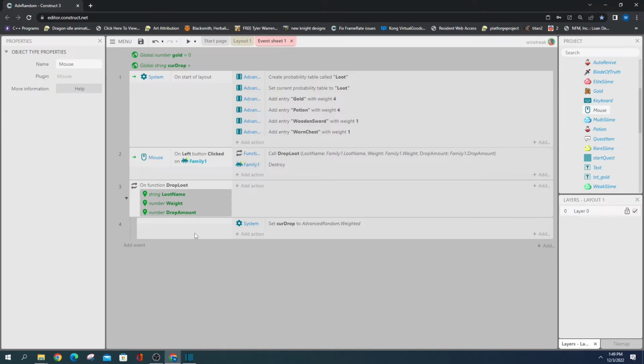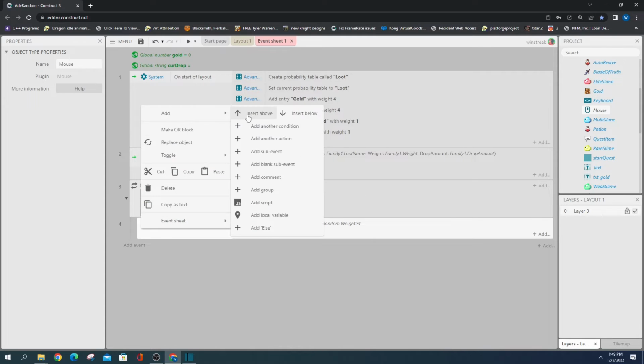And this is going to give us an instance of one of our polls here that I can recall again. So if I just grab this advanced random dot weighted each time, it'll be different each time. So I want one that I can reference multiple times until I finish working with this instance. And hopefully I can make that a little more clear here as we move on. But we're going to set current drop to hold whatever value it pulls from our weighted.